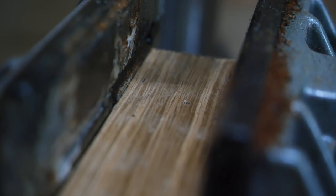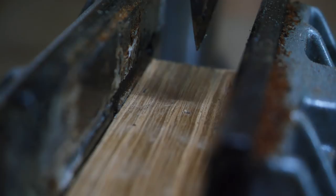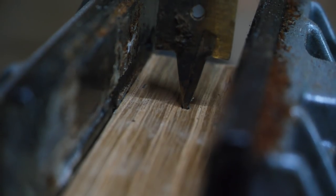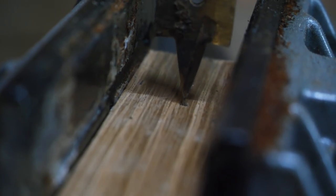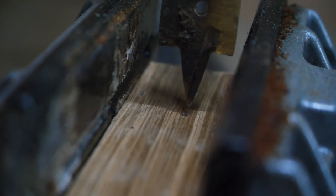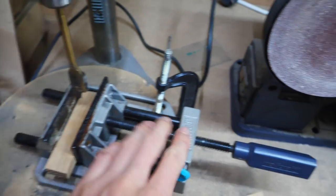The reason why my mill's so accurate is, if you watch the drill bit, can you see it move there just at the end? See, look, if I keep bringing it up and down, that first one, it was off. It is seeming to go back into this hole now, but it does slightly meander a little bit. And that's why I prefer to use my other mill. But this is it, clamped down, ready to go.